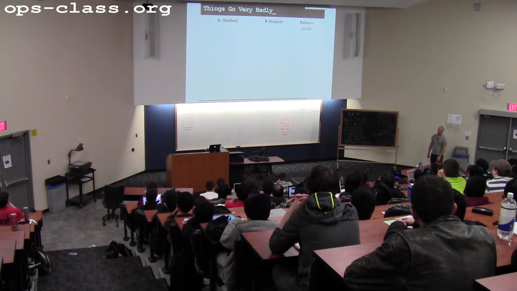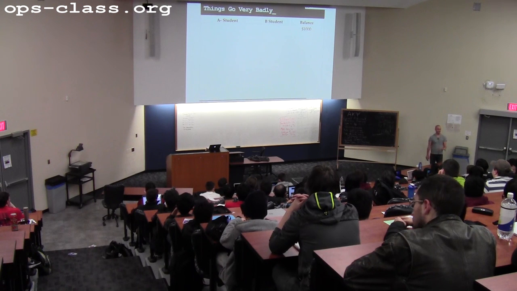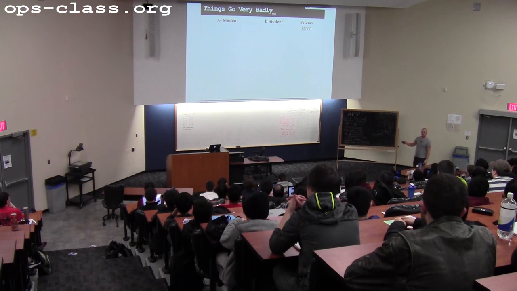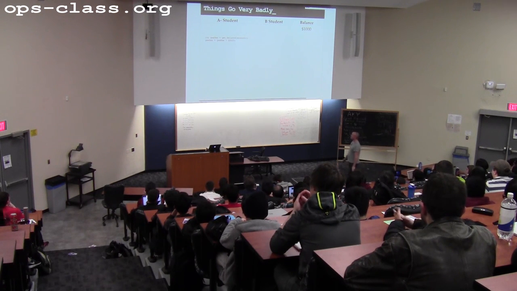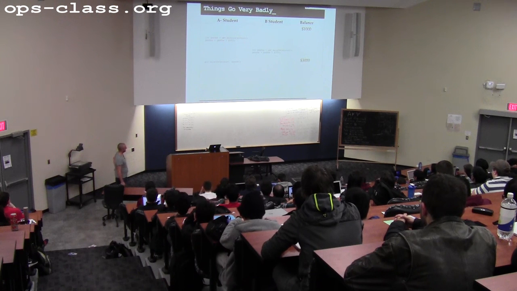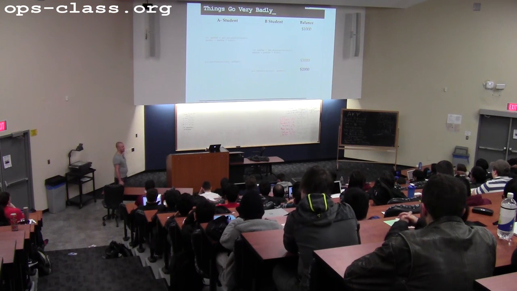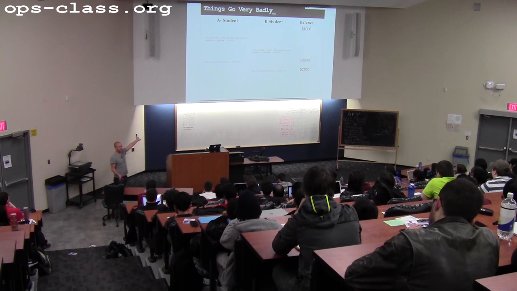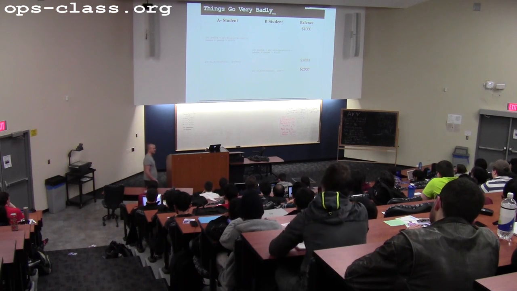Okay, now what else can happen? Right, so what's the worst case scenario? I get caught for selling grades, I guess. So let's say that that doesn't happen. So this is just slightly worse, right? So the A student gets started. The B student gets started. Now what happens? A tries to put the balance, okay? But then B puts the balance. Oops, right? So this is funnier, I guess, because the balance went down, right? But it's equally wrong. Now there's $2,000 that have gone missing, right?